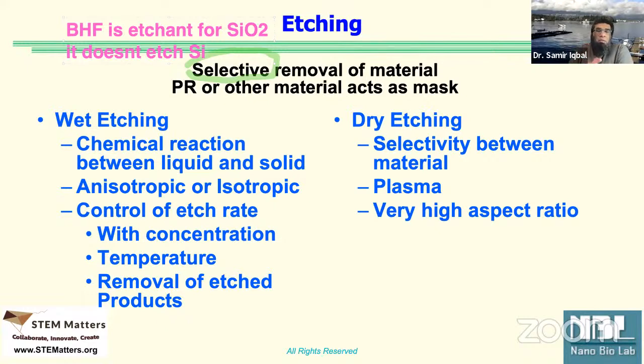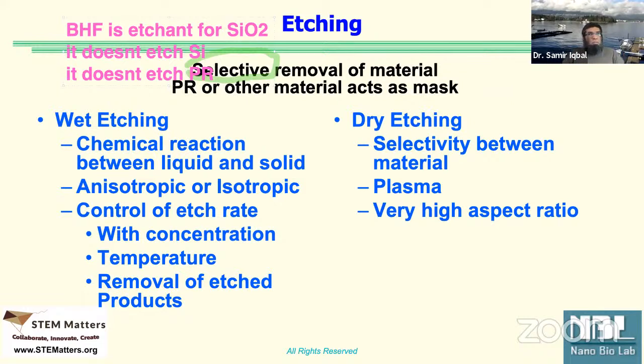Now, when we use photoresist on our devices and we transfer a pattern in the photoresist, we want to use a chemical that would not etch the photoresist, but etch whatever is below the open window, generally silicon dioxide. BHF does not etch photoresist. So think about it. Buffered hydrofluoric acid would be etching a hard solid material like silicon dioxide, but it will not be etching photoresist, which is a thin polymer layer that we have deposited. That's the importance of etching, why we are looking at it and why we are talking about it.